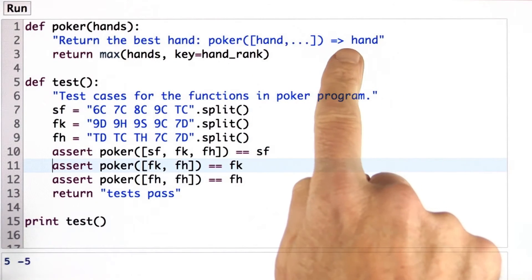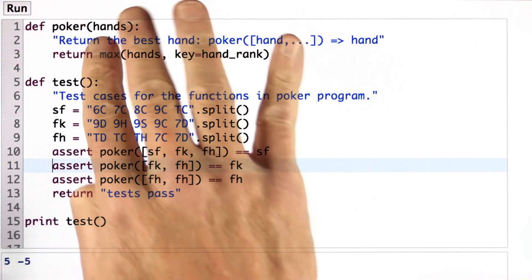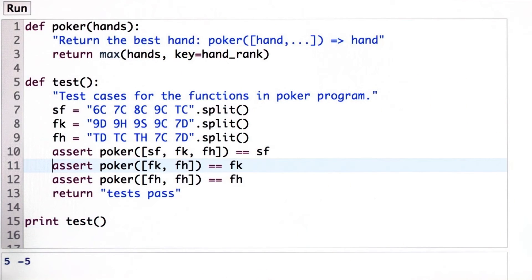So, I think the best thing to do is to make it clear that when we're passed zero hands, that that's going to be an error. However, if you wanted to, you could return the value none. That might be a reasonable thing to return. But I think the best thing to do is just to say that that's an error.